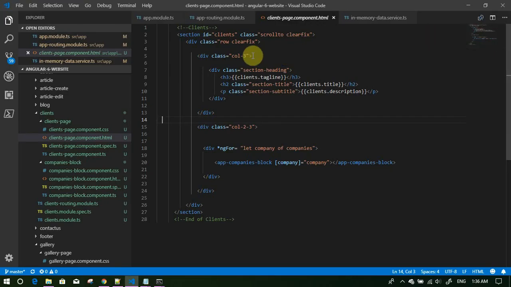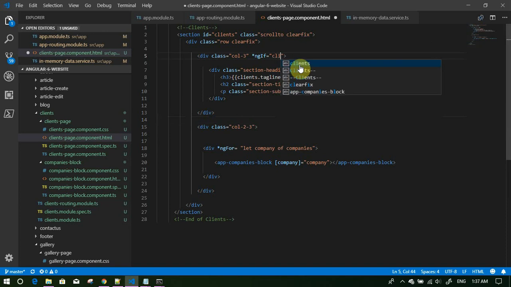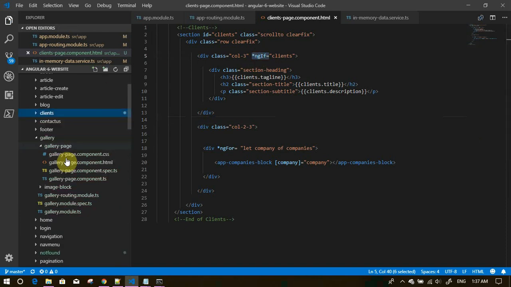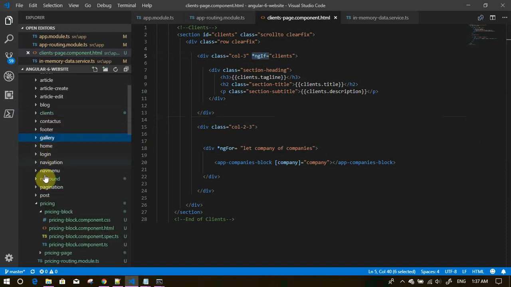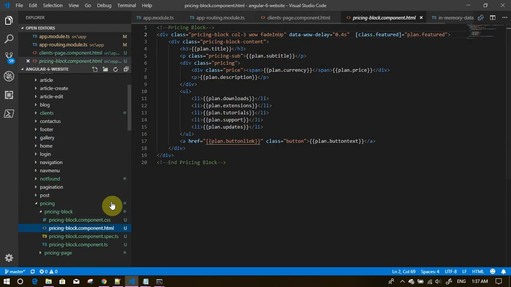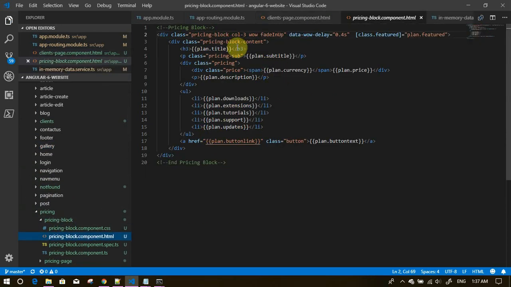To solve this, we can specify *ngIf clients. So if you have the clients, same I can define for pricing, not pricing block, pricing page, in the page.